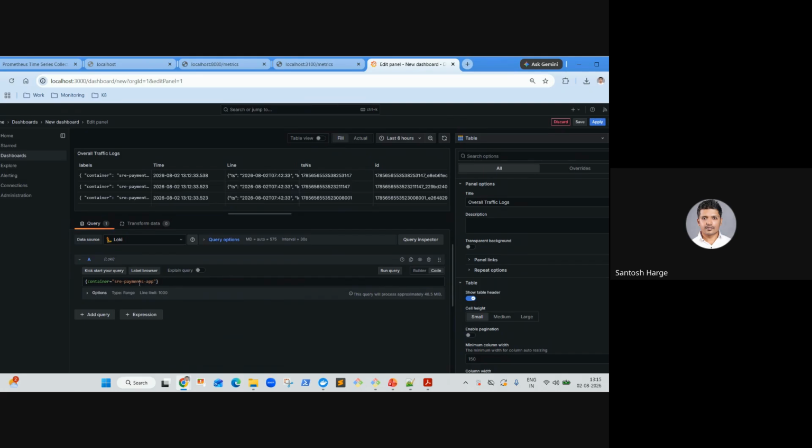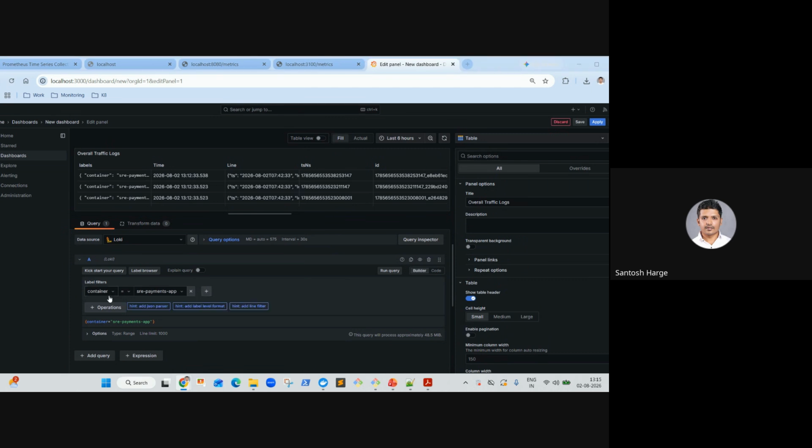Okay, so you can directly build the same using the builder over here. You can click on builder and it will create a query on your behalf. It can directly create queries; you no need to write it as well. There is an option called label filter. Select the container option, and you will get all the containers you have.